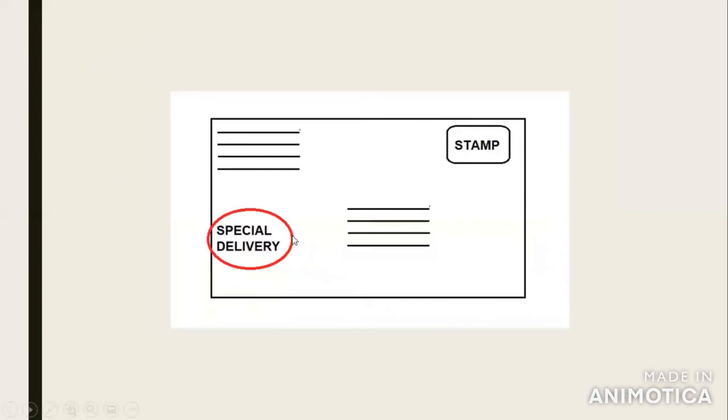And this is how your special delivery mailing annotation would look on your envelope. So you'll have your address, the sender's address, the receiver's address, the stamp, and then the special annotation, the mailing notation, special delivery will be on the envelope in a space that is not being used in particular, often to the left-hand margin, to the middle or bottom of that side. So if you put it there, you should be good to go.